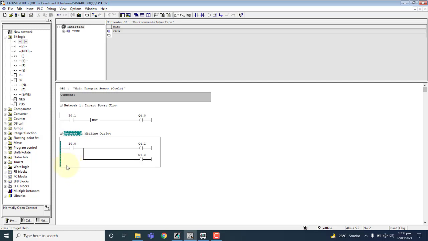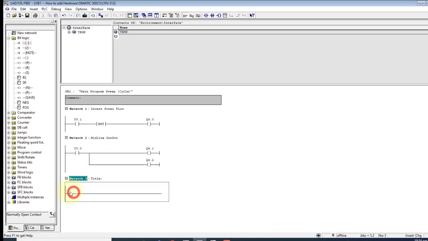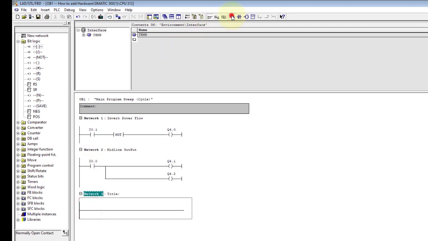Okay, and I will insert one more, the same midline output and same logic. I 0.2 is the one input and one output Q 4.1.